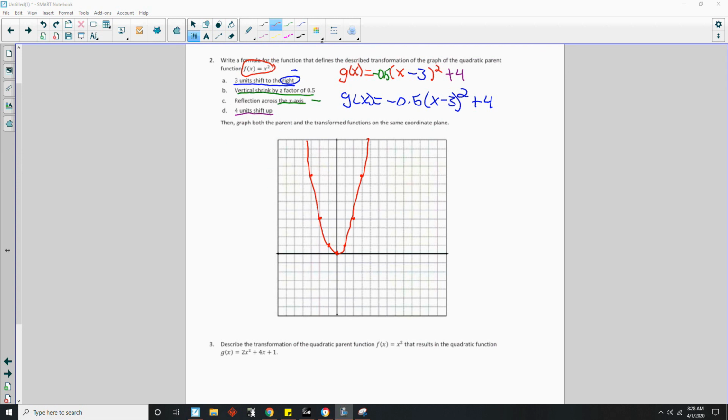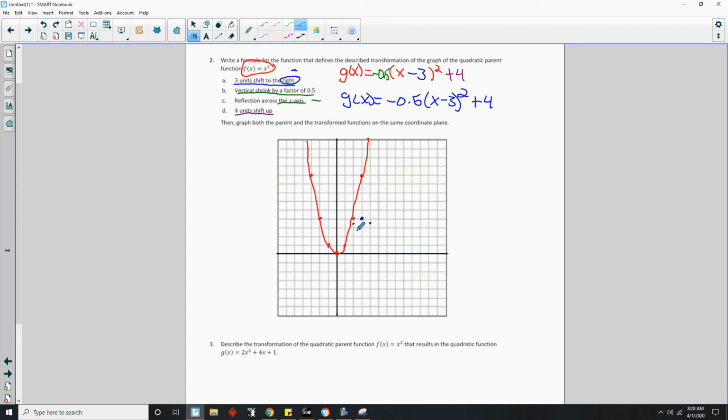All right, so now I'm going to do g of x in blue. So g of x in blue, well, where's my vertex? Right 3, up 4, 3 units right, up 4. That's the point right here. It is a flip, and it's going to be a shrink by a factor of 0.5. So that's going to spread it out. It's going to compress it. So instead of going over 1, down 1, I'm only going to go over 1 and down a half. And I do the same on both sides of the axis of symmetry, which is x equals 3.